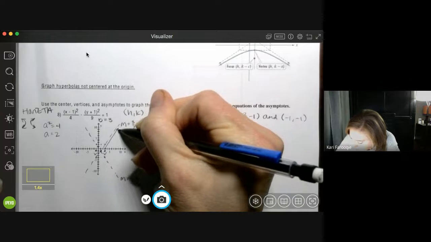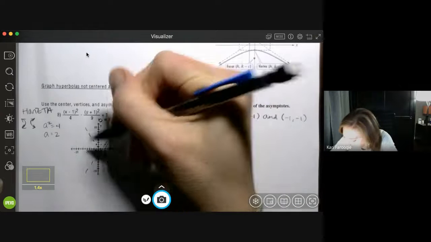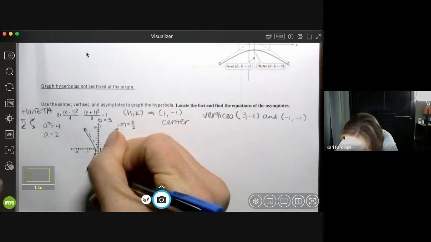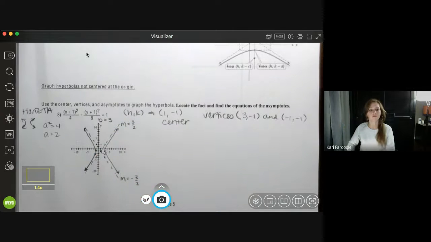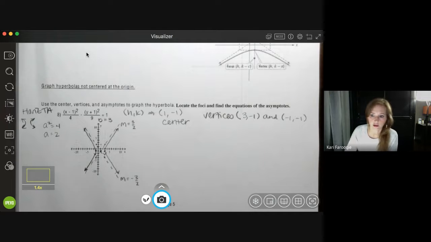So we're going to approach the asymptote, try to make these look curved and not like V's. Sometimes it's really hard to make these not look like V's. Do the best you can. I'm not going to be super picky, but I do want to have it at least look like you're approaching the asymptotes. Definitely not look like they're going away from the asymptotes. And they do need to be going through the vertices.